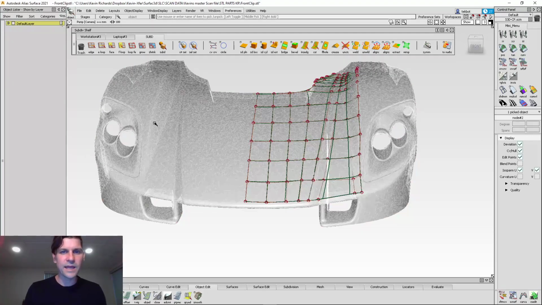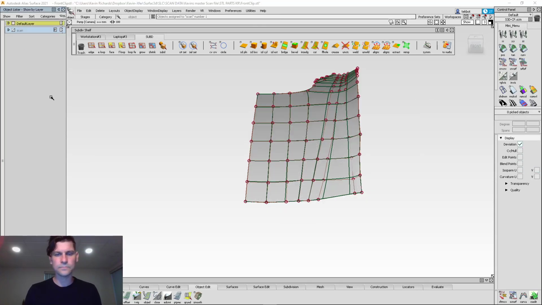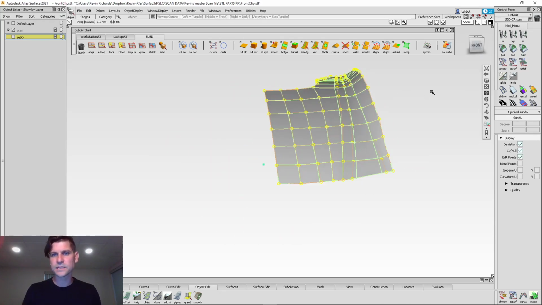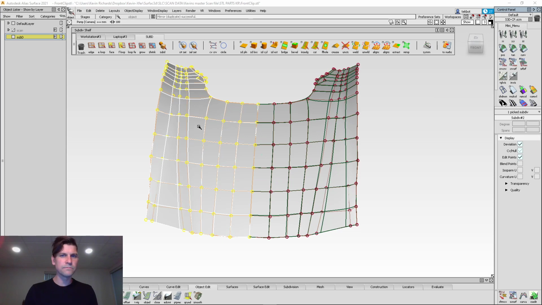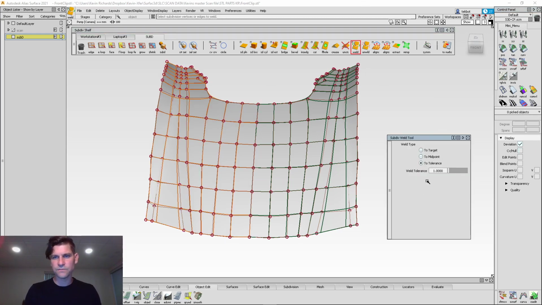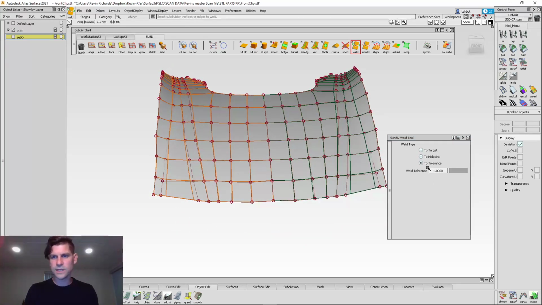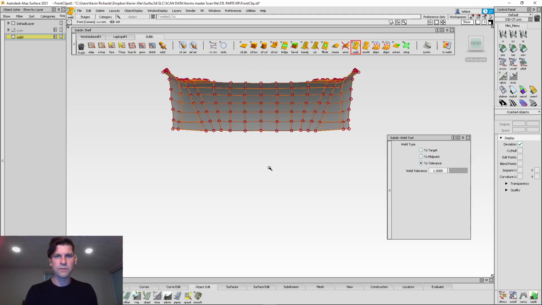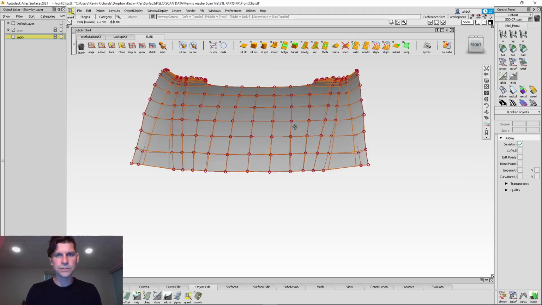Let's go ahead and do a few things. Let's do scan. I'm going to just hide these, and then we'll do sub-D. By the way, a lot of people ask, just take this. I'm going to use the mirror function, and then I'm going to weld. Welding has a few options here, but the one that I like to use is tolerance when I'm doing the center line. And then I just bounding box. And now that's one mesh.